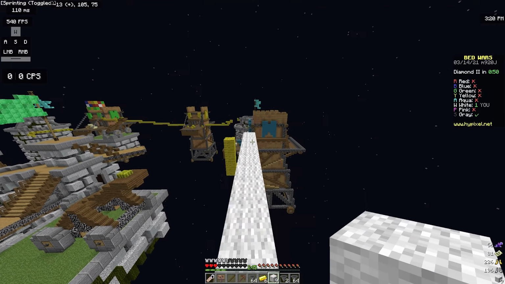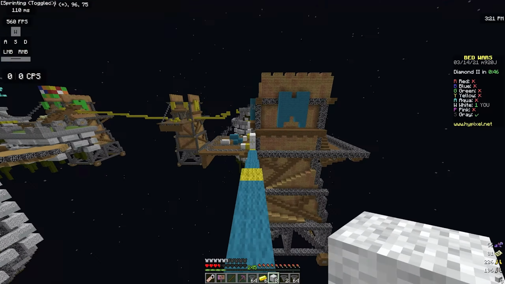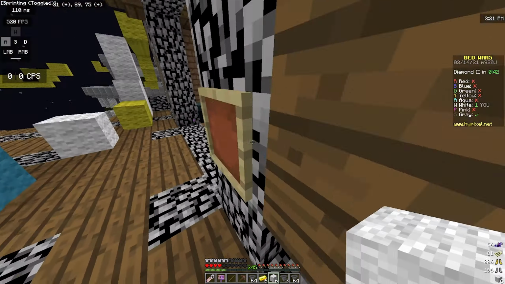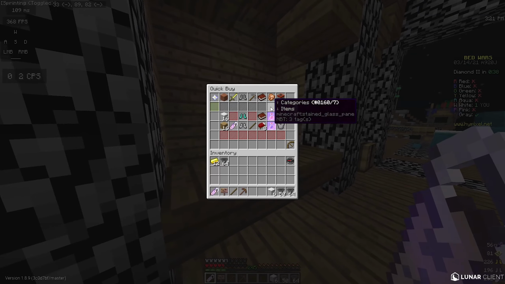Alright. I'm on 3 hearts, so, like, if he comes to try and fight me, I'm so dead. Please don't come towards me. I really hope he's not coming towards me. Okay, yeah, he doesn't know where I am. That's fine. Alright, this is really bad, actually.